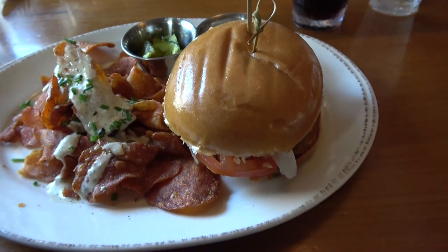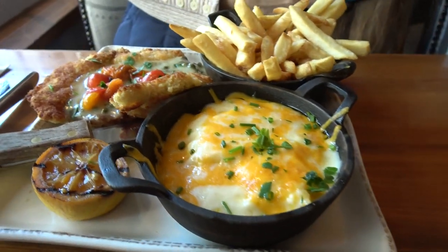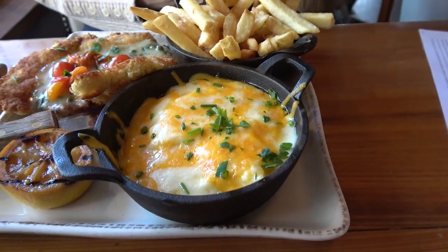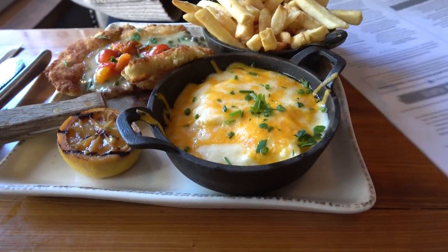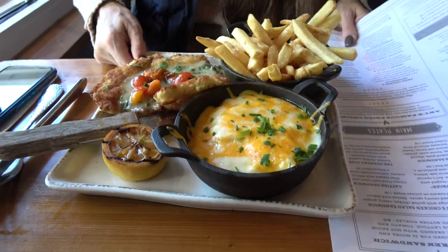Right here we have the fried chicken sandwich — best chicken sandwich you will ever eat. And Jenna has a work of art — it looks amazing. The chicken paillard with the french fries. The server even said she was jealous, so it's got to be good. And what is this? That's grits. Wow, it looks amazing. Absolutely amazing. Enjoy!